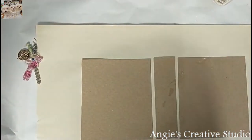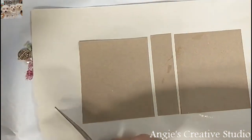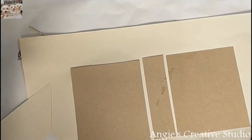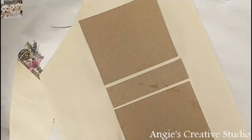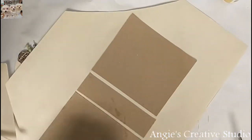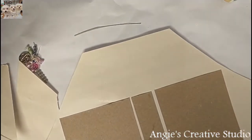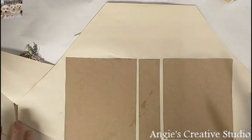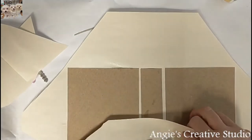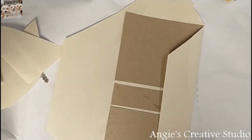Now, here we are going to take the scissors, and we're just going to cut it on all four corners. And it doesn't really matter how deep you do this, because I'm covering it anyway. If you weren't going to cover it, yeah, it would matter, but I'm going to cover it. And then I'm just going to fold it all on all sides.